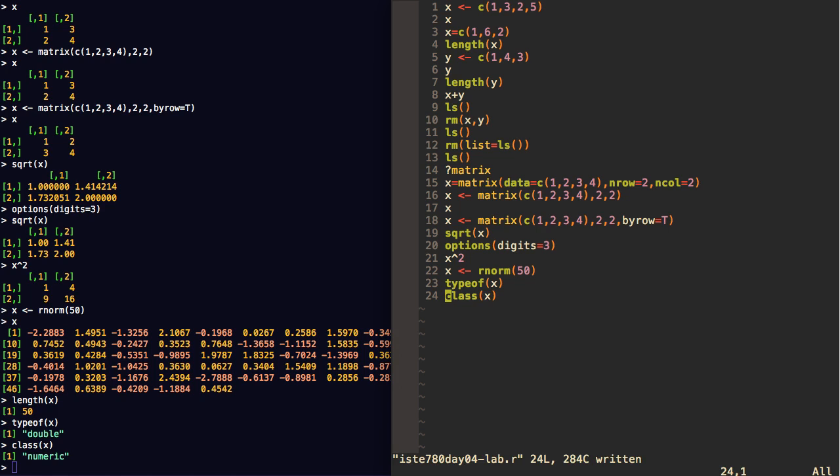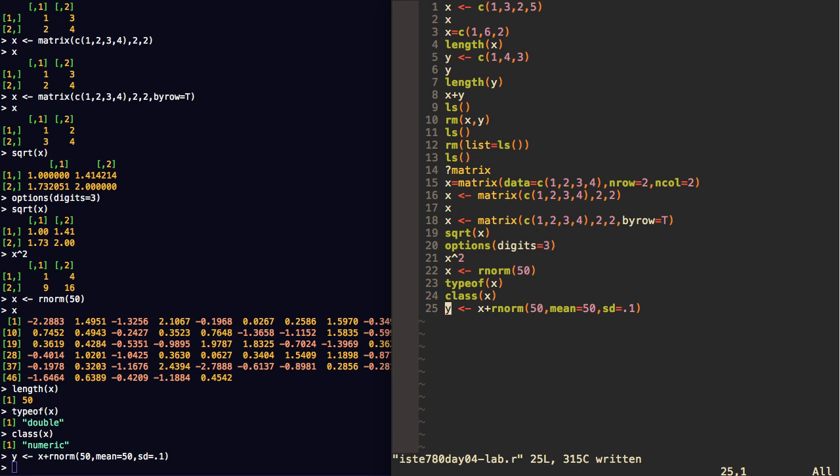Okay, and then let's say y gets x plus rnorm 50 with mean 50 and standard deviation 0.1.